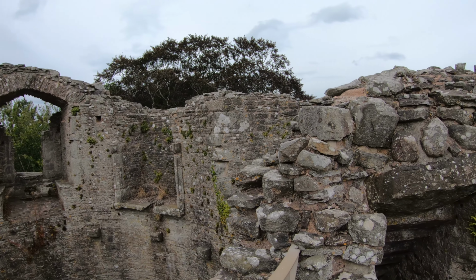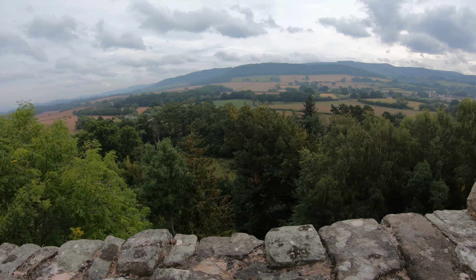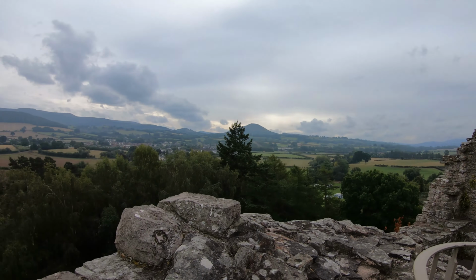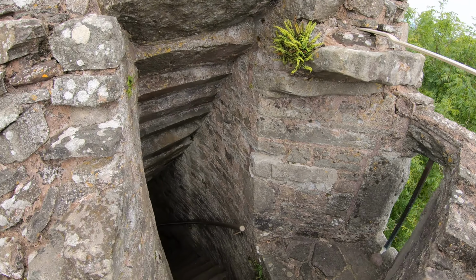So it certainly won't be a long trip visiting here, but it's the perfect historical stop-off on your journey if you're travelling in the area. There is a lay-by just across from the entrance, with room for about four cars, and the site is unmanned and free to roam as you like.